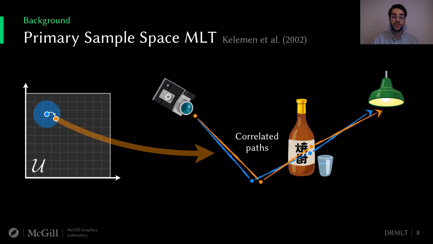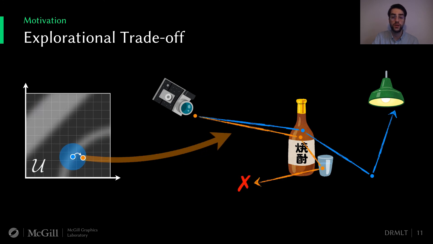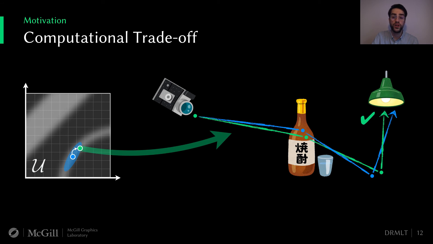To illustrate why this is important, let us consider a 2D example. Suppose the target distribution pi looks something like this, with a flat region on the top left and a narrow band on the bottom right. It would be tempting to use a medium-sized mutation to decrease the autocorrelation of our Markov chain. But the same transition somewhere else would suffer from slow mixing and low acceptance rates, as most candidate paths would fall off the high-density band. This would lead to chains getting trapped, producing undesirable, splotchy visual artifacts in the image.